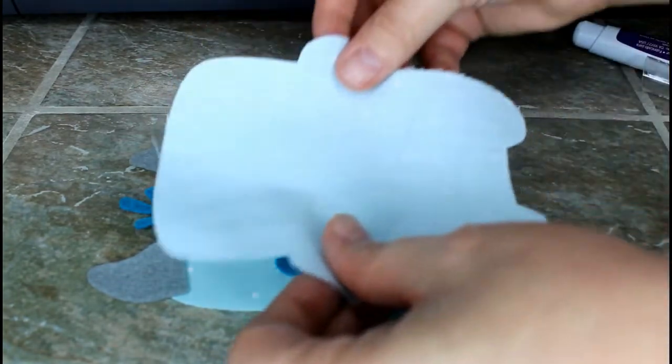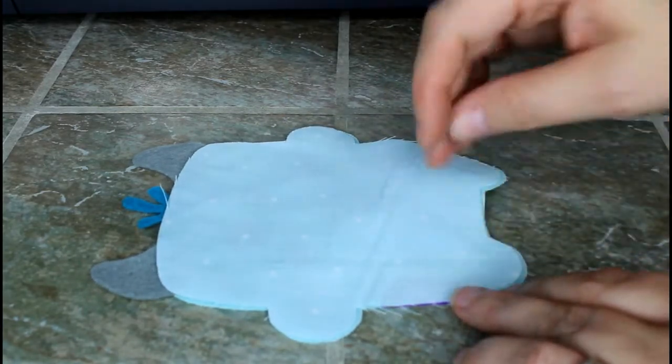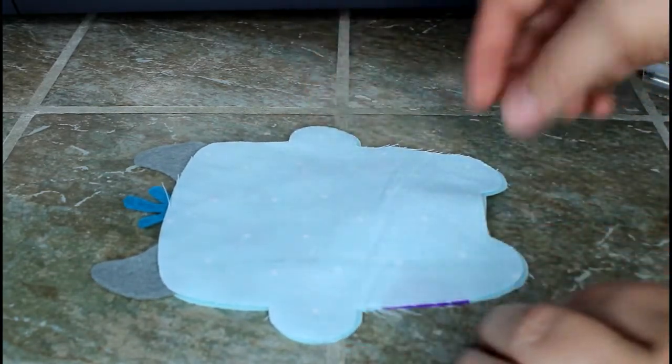Okay, so now we're going to put these together, face sides together.